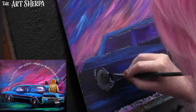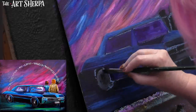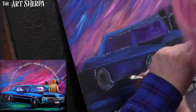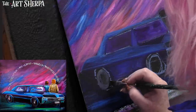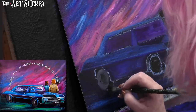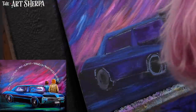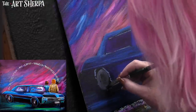Some tires in. Tires be hard, yo. And then underneath the tire, I like to get it quite dark. Bring it across here, and that's how I get any kind of perspective in on the tire. Across the ground. And I'm sure I'll have to adjust it coming back up.